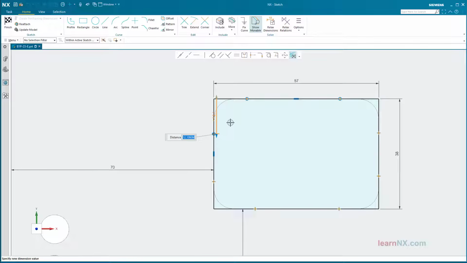To do this, simply write into the value field distance equals 13. All points are dimensioned with the parameter distance to corner. Write equals distance.